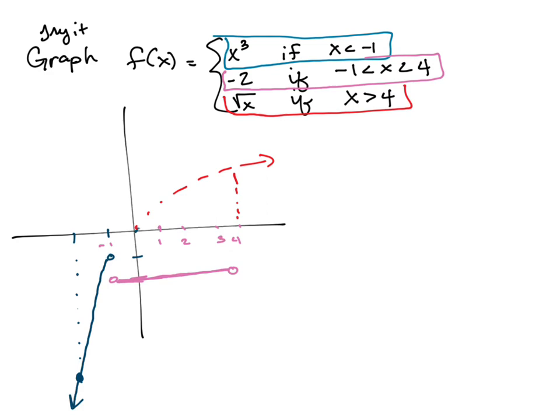So we need to get some values here. Square root of 0 is 0, so that one would be at the origin. Square root of 1 is 1. Square root of 2? I don't know. Square root of 3? Something. Square root of 4 is 2. That's an exact value we know. So at 4, we're going to go up to 2, and then we start our arc. It's really a continuation of this one that we already began.